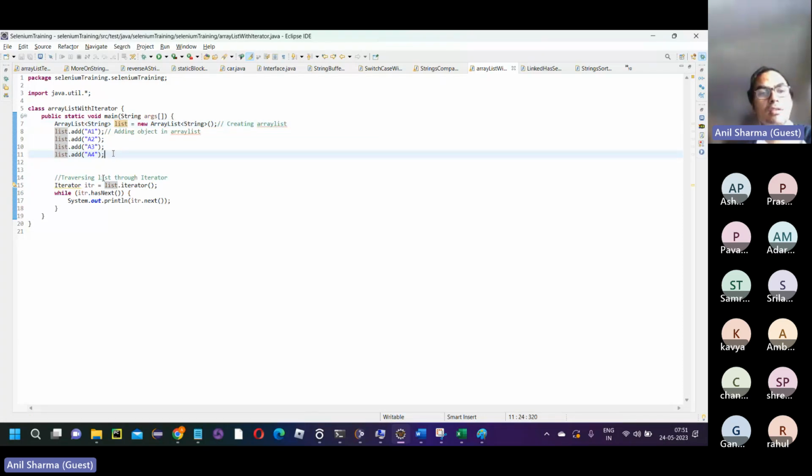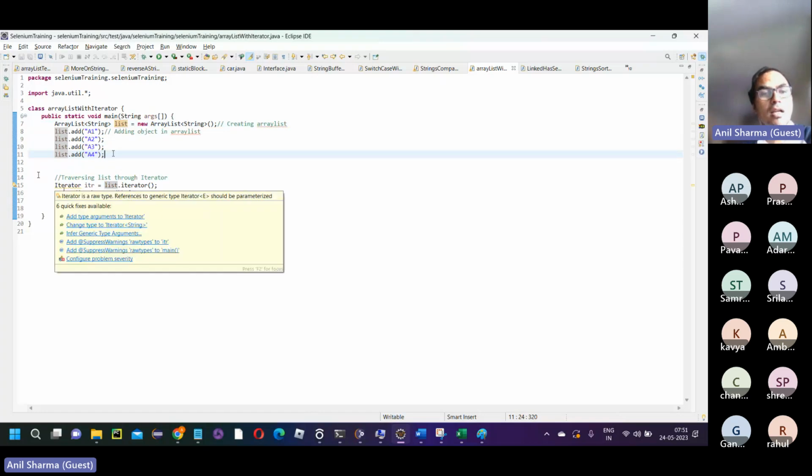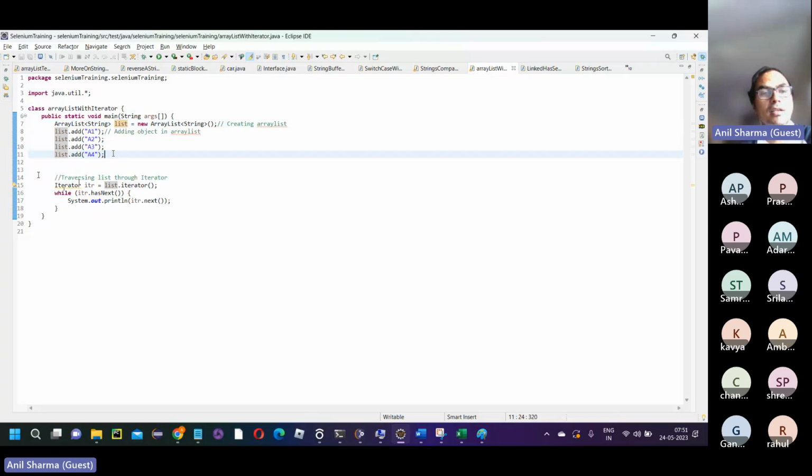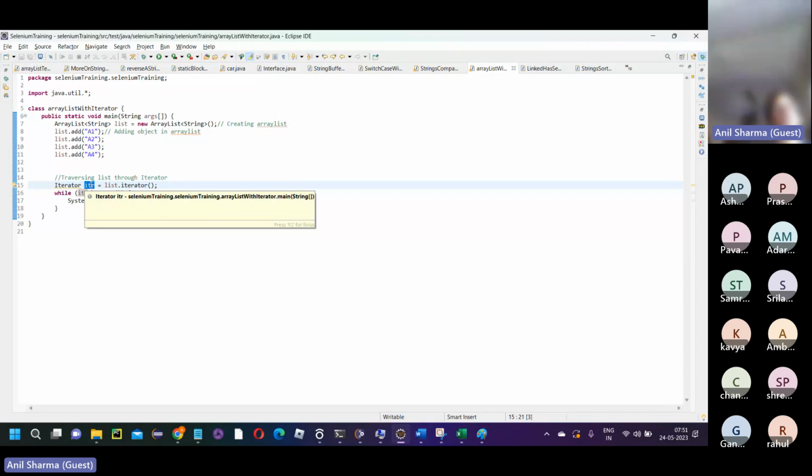Now, how do I traverse it? Java has provided a class called iterator. Create an object of iterator, pass whatever array list you have created, array list dot iterator. Now this iterator object is ready for us to iterate over the elements of the array list.